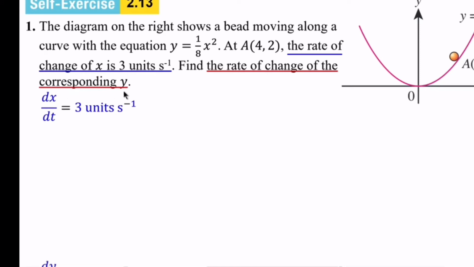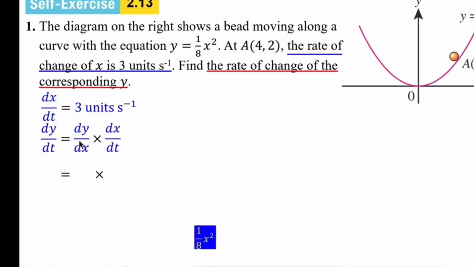That means we are asking to find dy/dt, which is equal to dy/dt. So we are going to plug in another unknown, which is dx: dy/dx times dx/dt. So in this case, we have to find dy/dx.